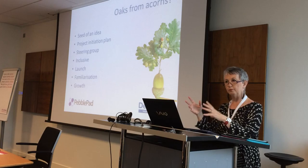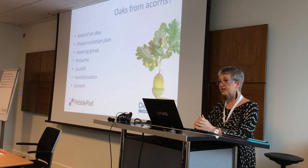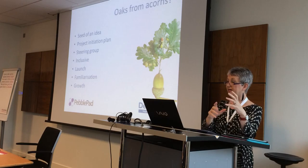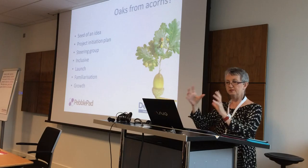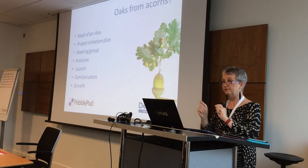Certainly one of the nurses, who's quite a tall poppy at the moment in that field, worked with Debbie to do a presentation to the rest of her peers. And it's blown the minds of nurses, and they really see the creativity and the lack of duplication, even within our competency framework. Because in the paper version, people had to replicate different bits of evidence depending which of the domains it fitted in within the competency framework. But the cleverness of technology in PebblePad means that you can just link some of those, a simple process of linking rather than the huge process that was gone through before.